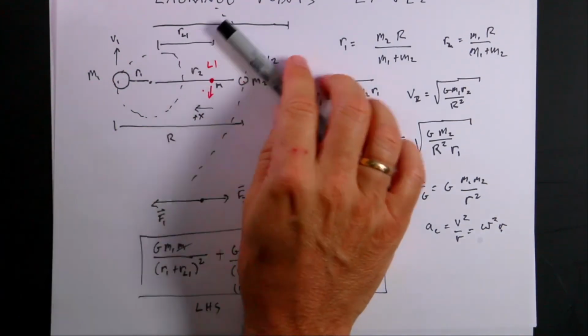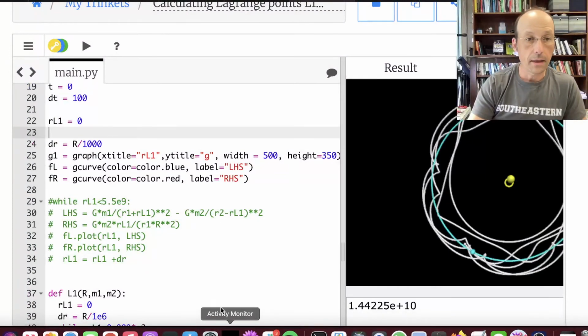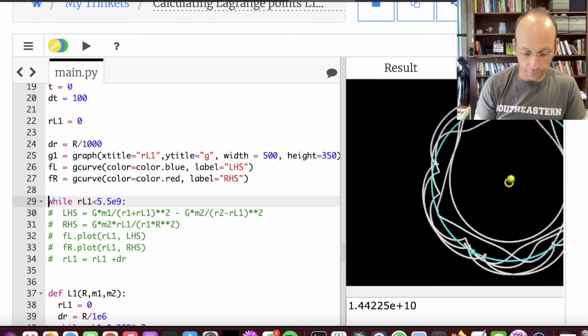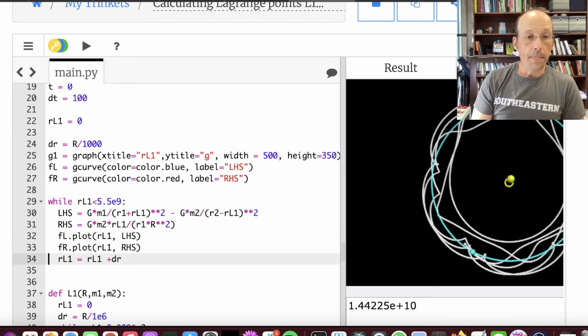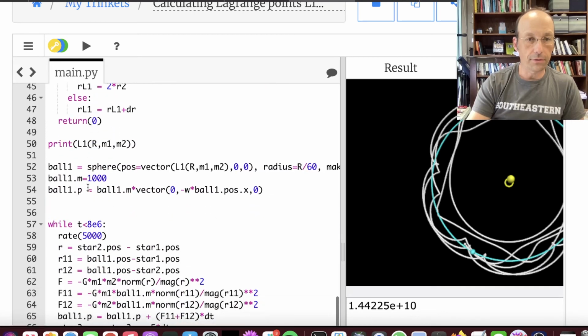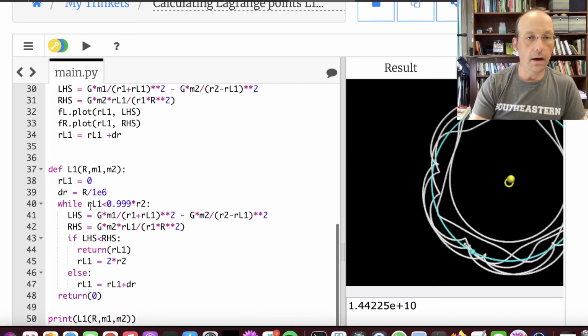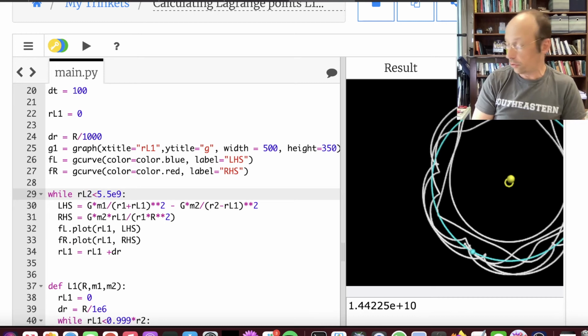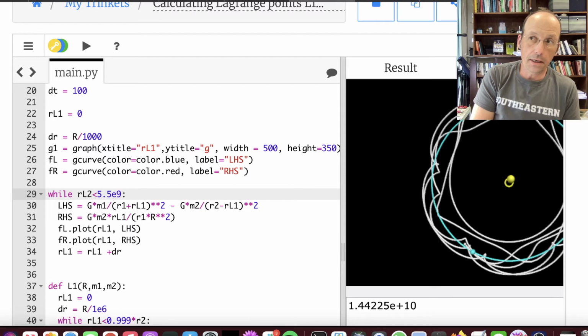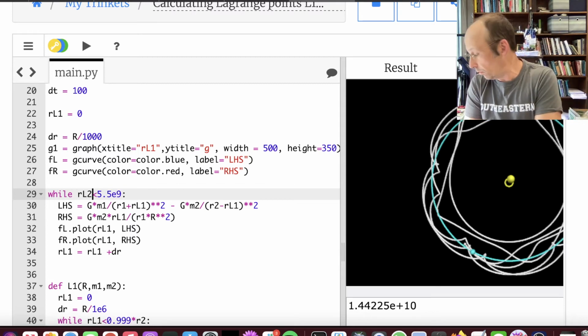Okay, so let's go over to the computer. I'm going to take these things off. And then I don't want to make this go for very long, so let's just make this 0 times. That way it won't run. Okay, so we're up here. I want to plot RL2. Can I start RL2 as equal to 0? Well, I could, right? But it clearly has to be greater than R2. And I can't make it equal to R2 because I'm subtracting the two of those.